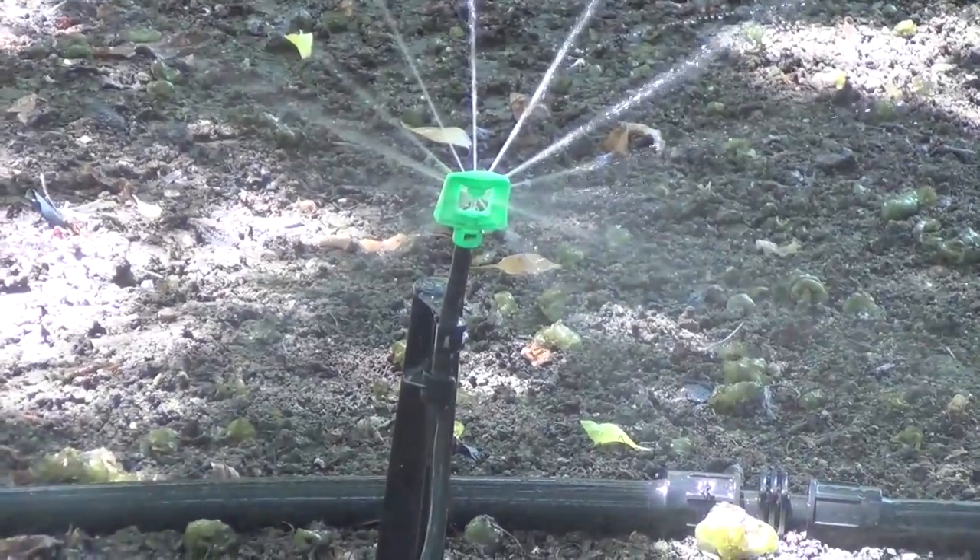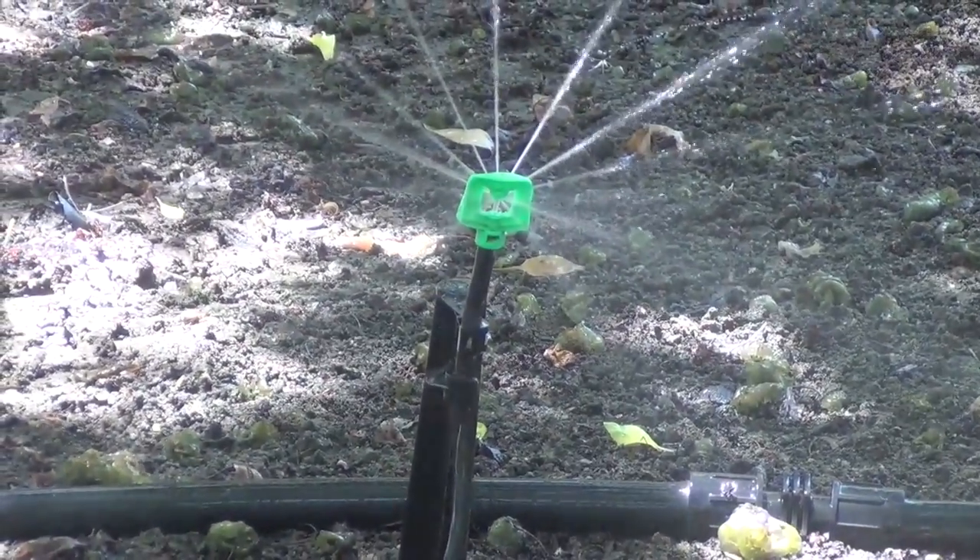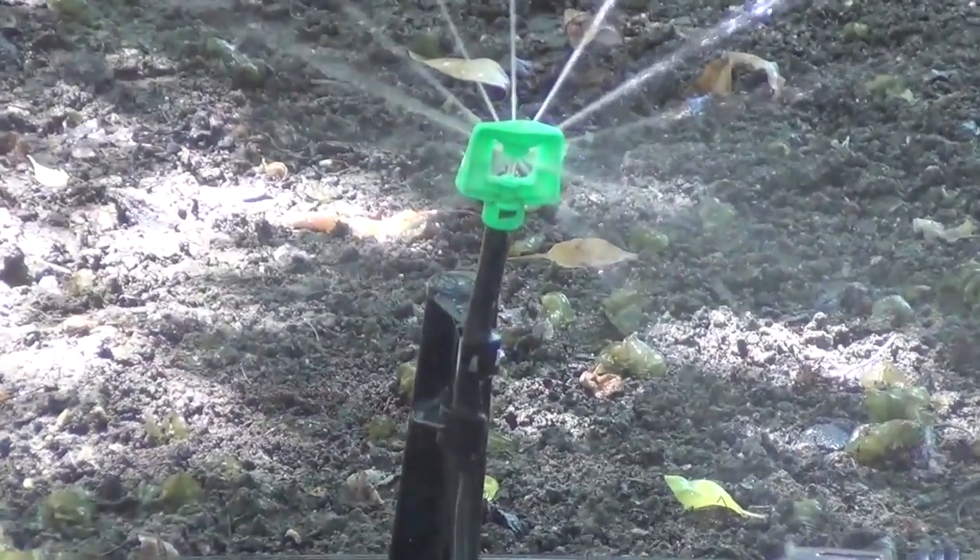As we come into the winter period, what we need to do is move those salts below the rooting zone of the tree, and we can really only do this through the application of water. Many years we've relied on rain to do this, but as we enter into potentially our fifth year of drought, we need to take matters into our own hands and do what we can to help prevent these trees from suffering from the osmotic effects and the toxic effects of salt.